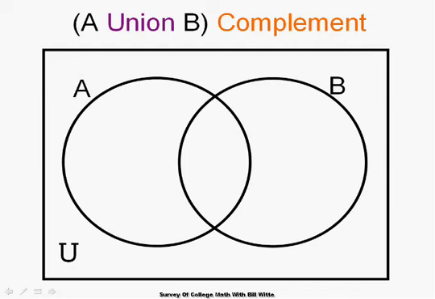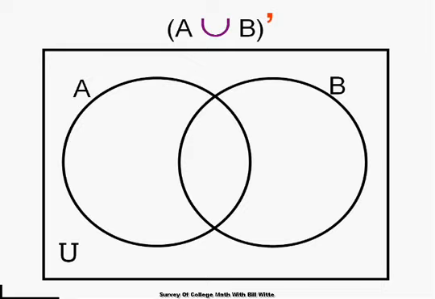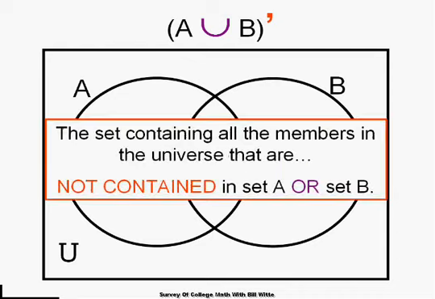Now remember, in all of math, you do what's in parentheses first. So anyway, this would be read or written A union B complement. Figure out what A union B is, and complement means draw everything else. So you've got to get in your mind what A union B is. Do what's in parentheses, look at it, and don't shade it yet. Then fill in or shade in everything but that.